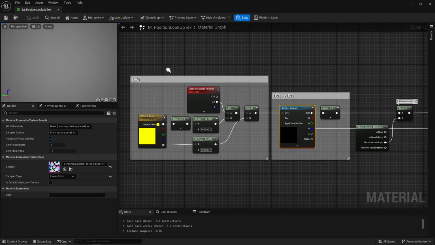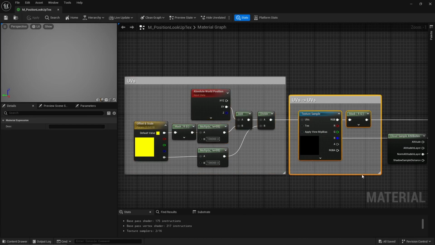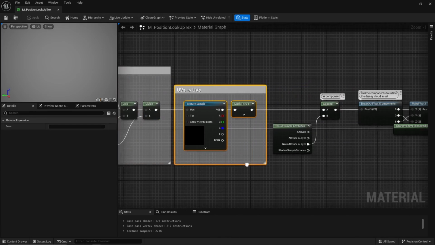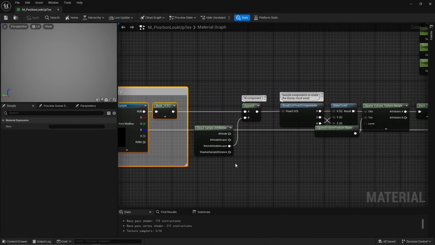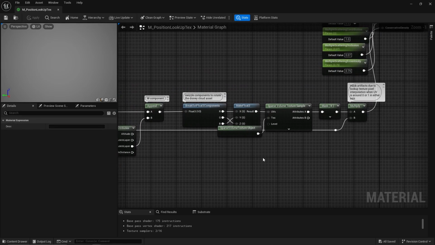To conclude, here I create UVs from the X and Y world position. I feed that to the lookup texture to get new UVs. I append the missing W coordinate to create UVW coordinates to sample the VDB. And then I make sure the density is 0 where interpolation issues occur using the said mask.